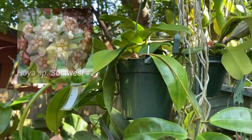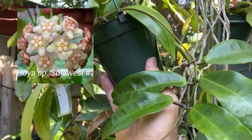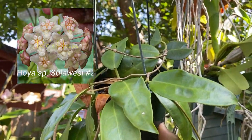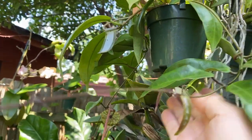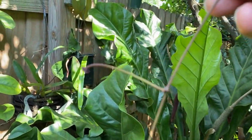I have this unusual Hoya over here — the only thing I know is it's called Hoya Siloese II, that's how I received it. The foliage is quite interesting and the flower is really stunning. I haven't bloomed it for a while but it looks like it's going to bloom here.